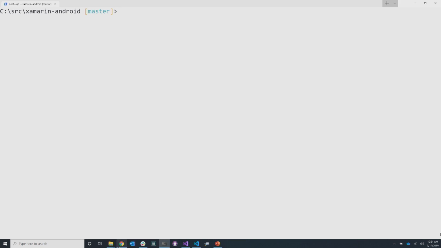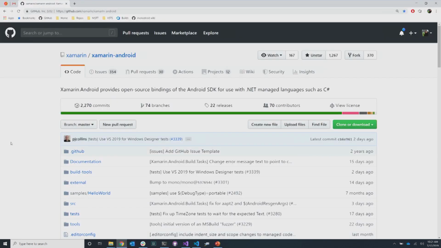So the first thing I want to show, we good? Yeah. So we're on GitHub, right? If you didn't know, Xamarin is just on GitHub. Xamarin Android is at Xamarin/Xamarin-Android. If you wanted to find Xamarin iOS, it's Xamarin-Mac iOS. And we do all of our development just out in the open here. If you're wondering about a new feature, like, for example, Android app bundles, you could probably find the pull request where we did that work. And you could even find out what we're working on if you just click on the pull requests.